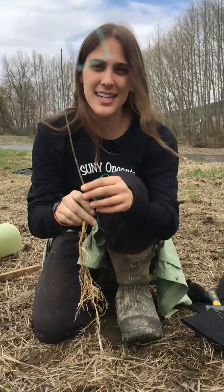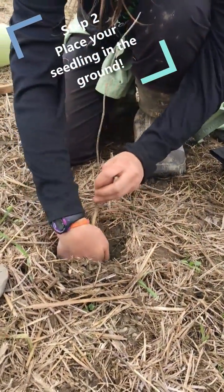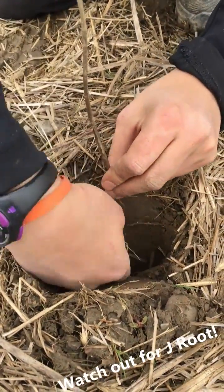Step number 2 is taking your tree or shrub and sticking it in the hole, but making sure that you don't make a U shape with your roots. So make sure that they just stay straight.